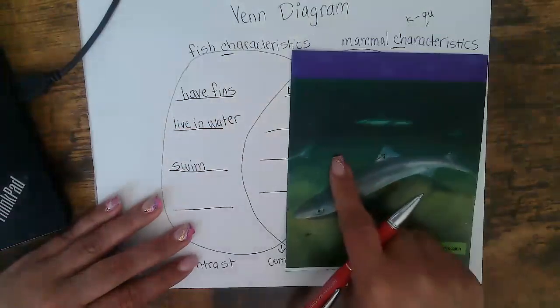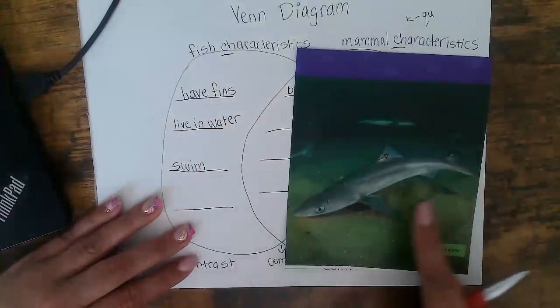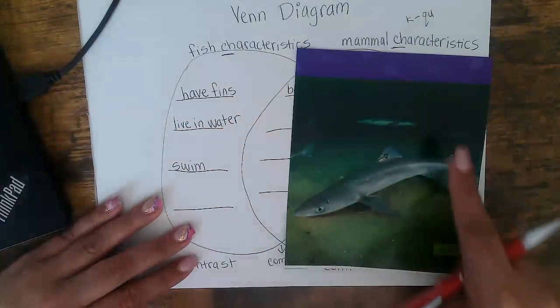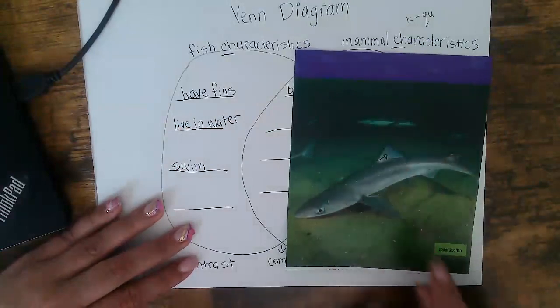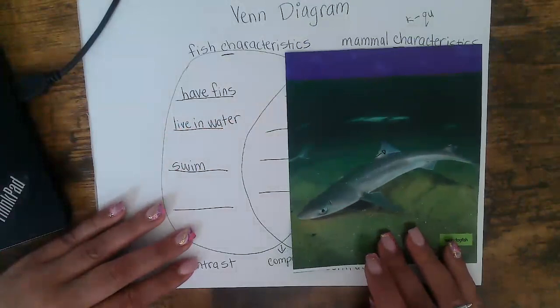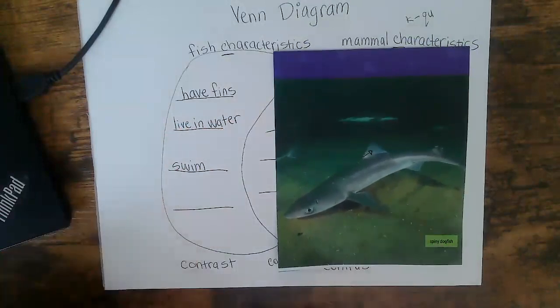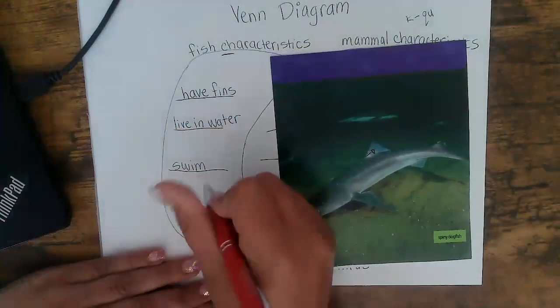And often they're in schools, like this shark in this picture is in a school, which is a fancy word for a group. It's not a school like you were part of a school. This means they're in a group, but sharks also can be by themselves, right? And why don't we put that fish? What should we put? They have gills. They breathe through their gills.